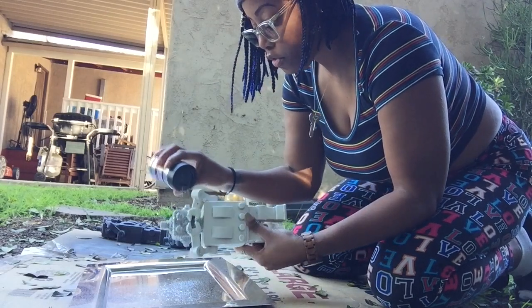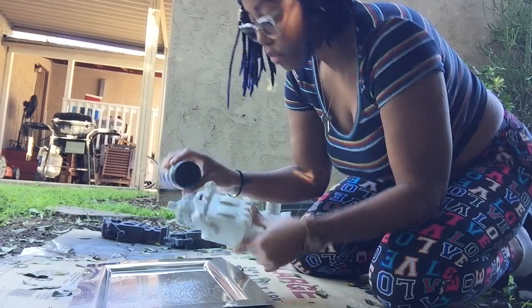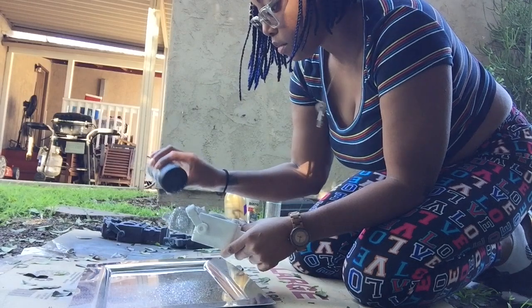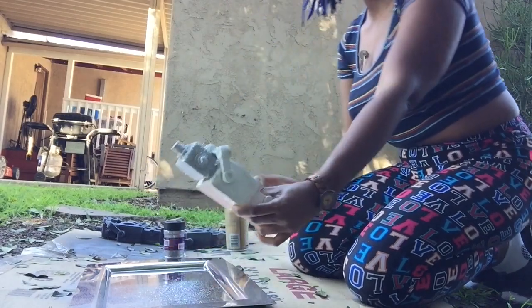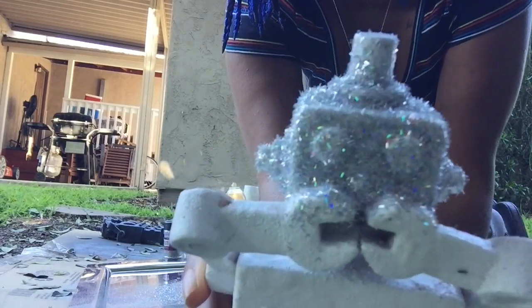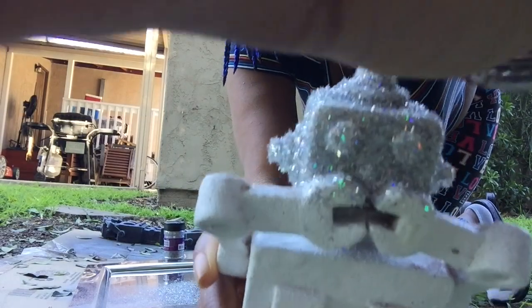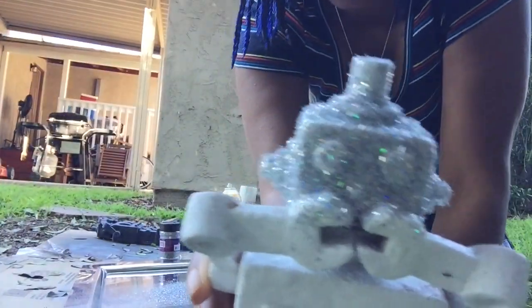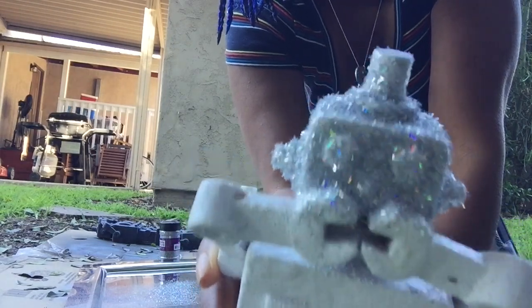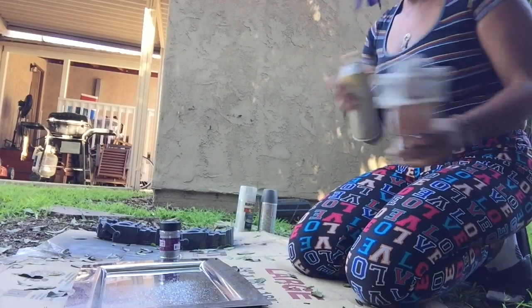I shouldn't spray this over the tray. That's dumb. Can you see it? Focus. Hold on. Focus. Hopefully you can see it clearly. I like it.